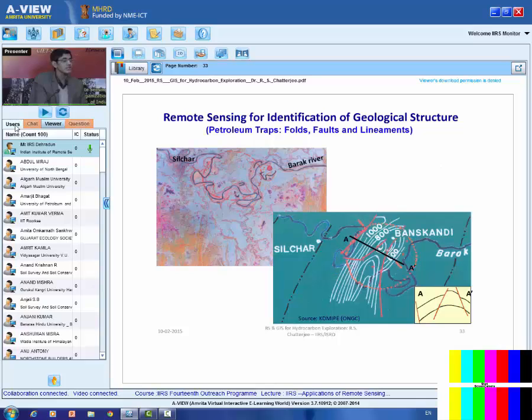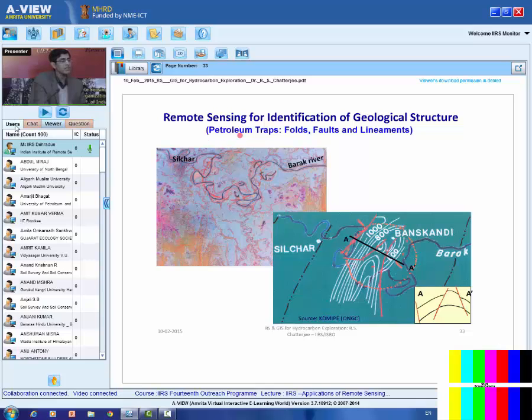You can see one such area which ONGC has explored. This source is also from ONGC. So you can see here from the satellite image that the drainage shows an anomaly, isn't it? The drainage is meandering, a little more, as well as the meandered river. It shows a circular pattern, a circular anomaly.